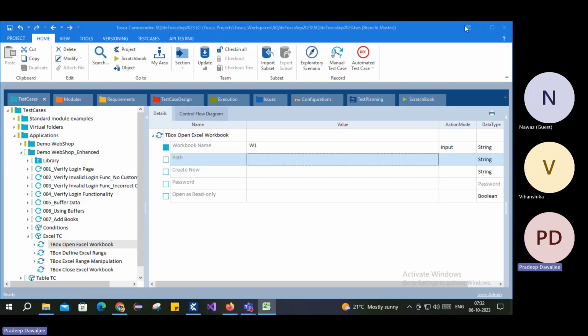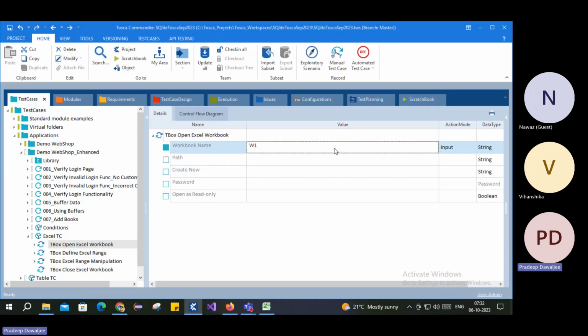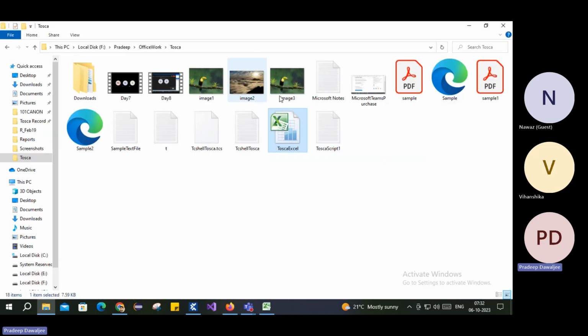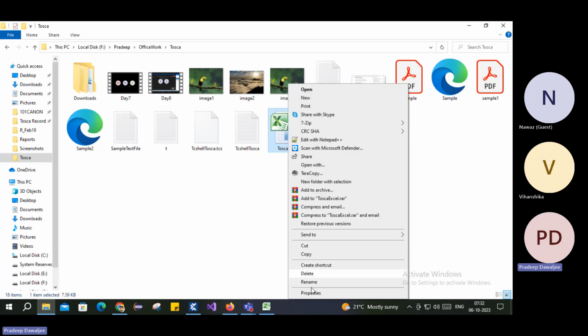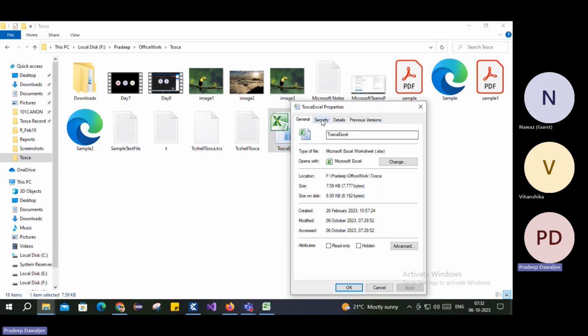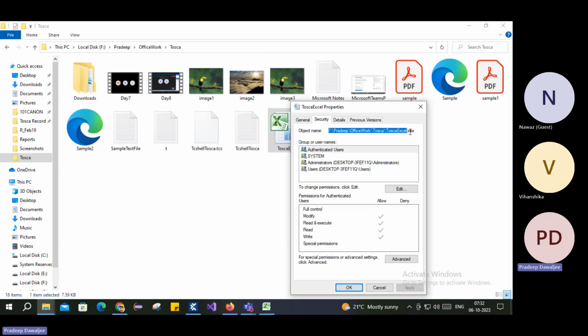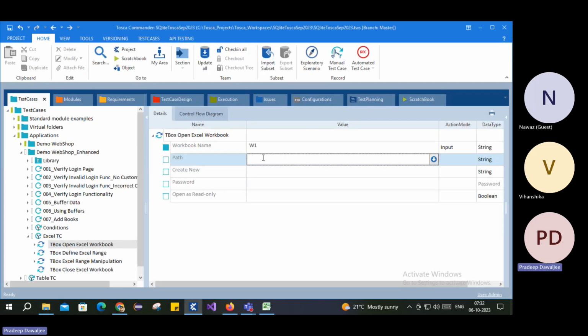So you can give a relevant name such as login workbook, and then the path where that Excel is stored. This Excel is stored in this location, so I'll copy this from here and paste it here. So my Excel is this.